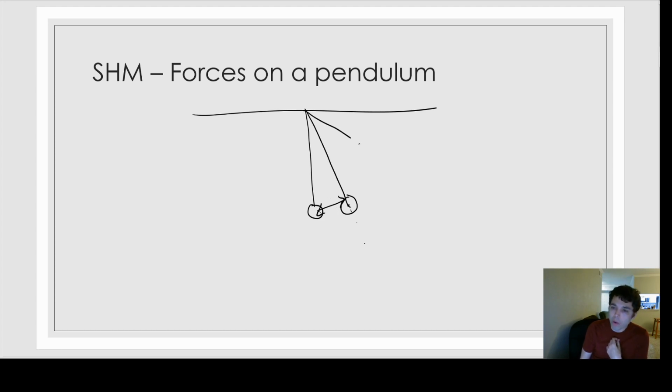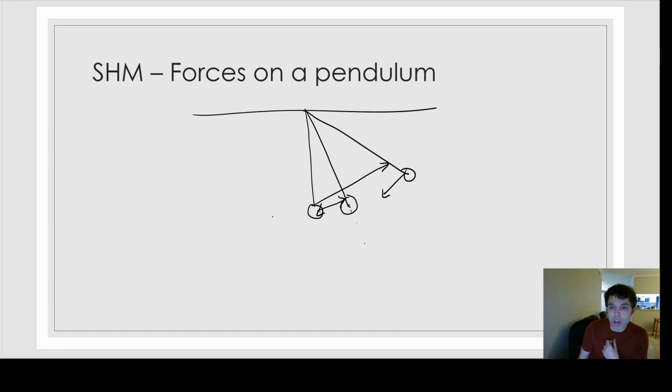And when we were way out here, the displacement was very large, but the force is also larger, right? So displacement got bigger, so does the force. Makes sense. And not only that, they're in opposite directions, right? The displacement is to the up and to the right, and the force, the restorative force, is down and to the left, which makes sense, right? So there we go. There's our forces.